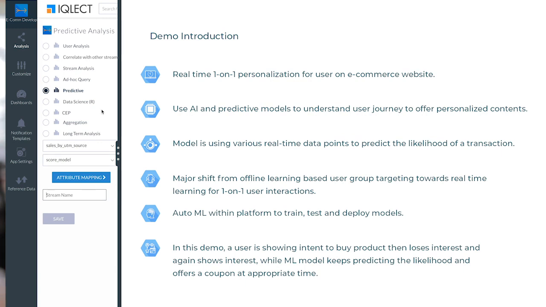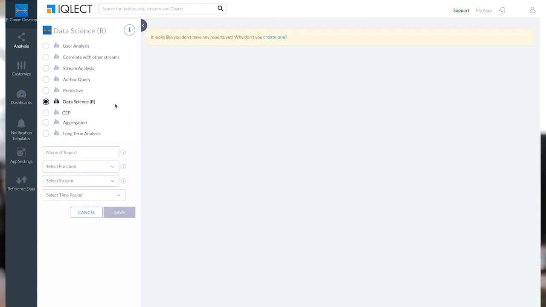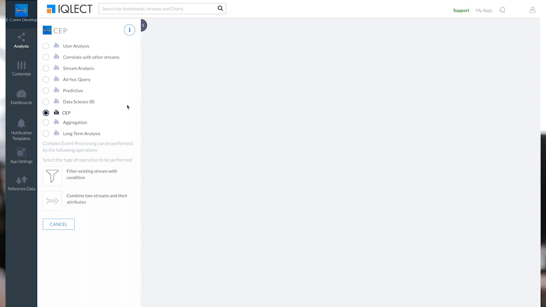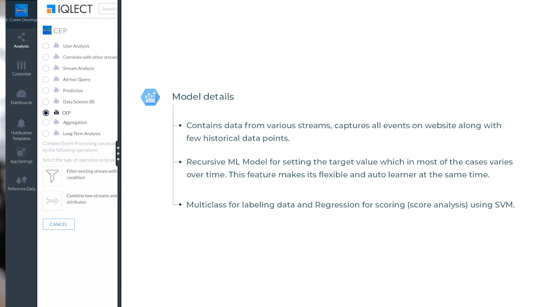Before we go and train a model, we would like to play with the data, and understand which set of features should be used and what algorithm should be used. For that, we have linked the R tool directly here within the platform, and we can do pretty much most of the functionality related to R. CEP is the complex event processing place. This is very important because when we deal with time series data, CEP becomes inevitable.